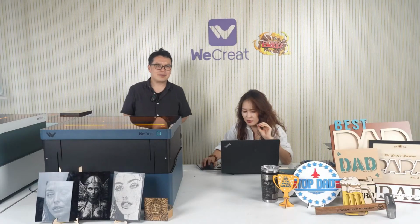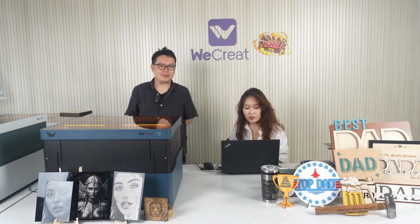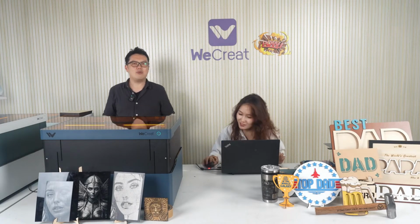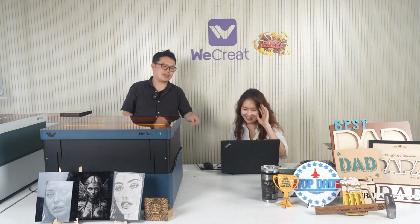Yeah. This is the software called Meitu. Actually, it's a Chinese photo editing software. Like us girls, we use this software to beautify our pictures, you know. But I think this one is really useful for 3D engraving. So I never trust the profile picture on dating sites. Yeah. Because of this.